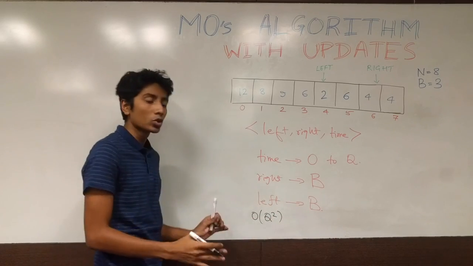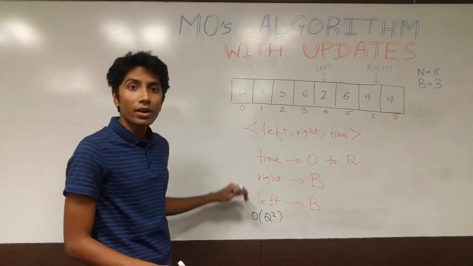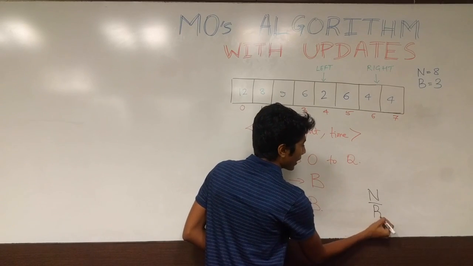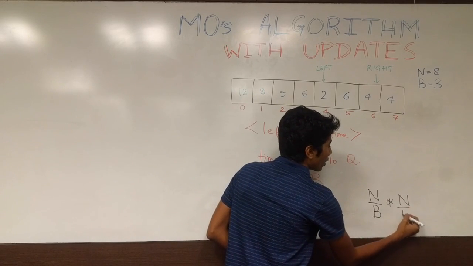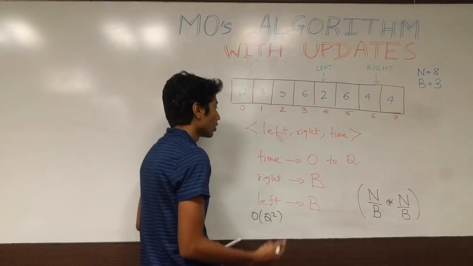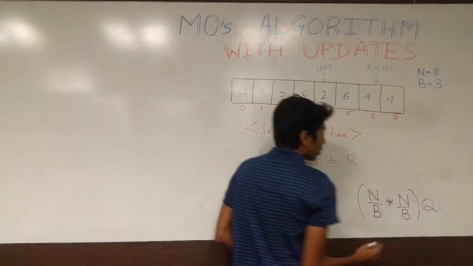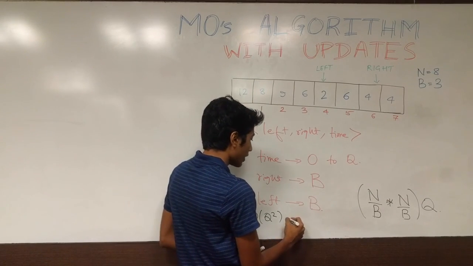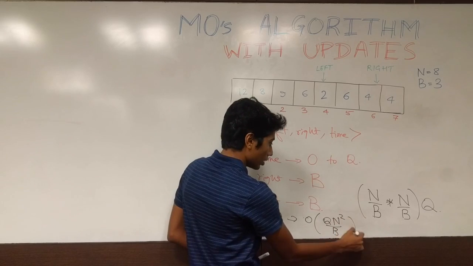I mean, the time complexity is no longer q square, because time can go from 0 to q for every left and right block. So the number of left blocks that you'll have, distinct left blocks, are n by b. The number of distinct right blocks that you can have are again n by b. And so the number of distinct pairs that you can have is the product of these two into the amount that the time can move by. So that is now q into n square by b square. So instead of having an O(q square) algorithm, we have an O(q n square by b square) algorithm. And we look at the time complexity later.